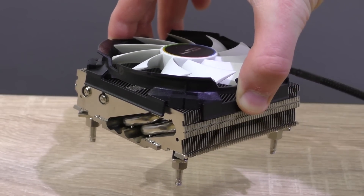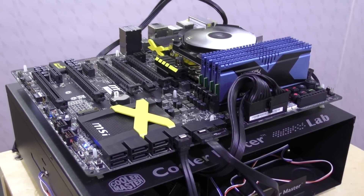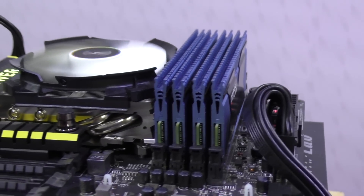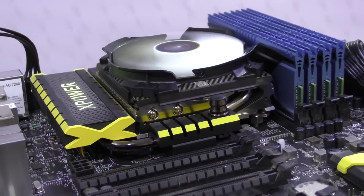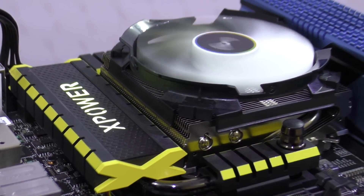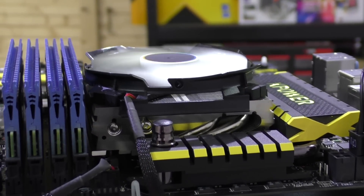Now let's go ahead and mount this little cooler onto my test bench featuring the Intel i7 4770K CPU overclocked. Thanks again to Cooler Master for providing the test bench that makes swapping out CPU coolers a lot easier. The installation is easy and doesn't take long at all. As you can see, the C7 in no way interferes with memory, whether it be low or high-profile RAM, nor with any other components, although it's a pretty close fit on my MSI Z97X PowerAC motherboard with its VRM heatsinks. Usually that shouldn't be the case with Mini-ITX boards though.